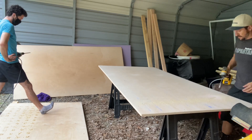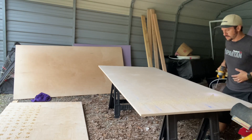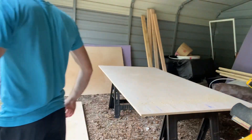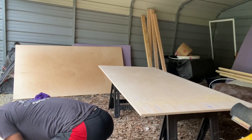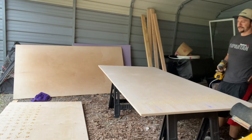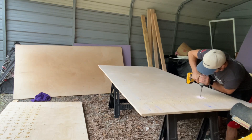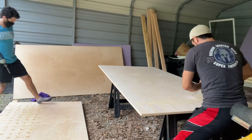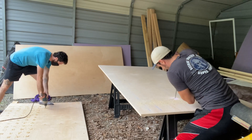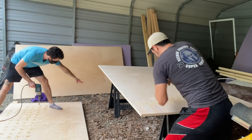The holes blew out on the front side. What I would do — and I've done this before with other builds and skipped this step, shame on me — is map it out on the back just like I did, then drill pilot holes through each of the marked spots. That way you don't have any blowout when you come through the other side. Flip it over after drilling and all the blowout will be on the back, leaving nice clean edges on the front. We had to do a lot of sanding to fix ours.